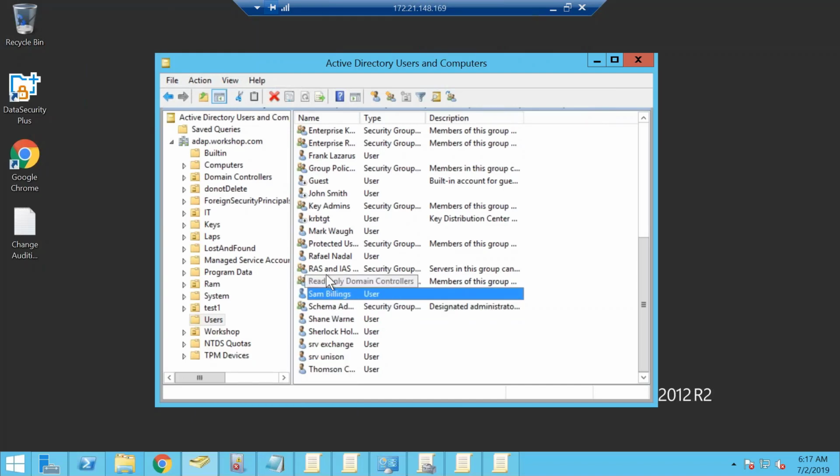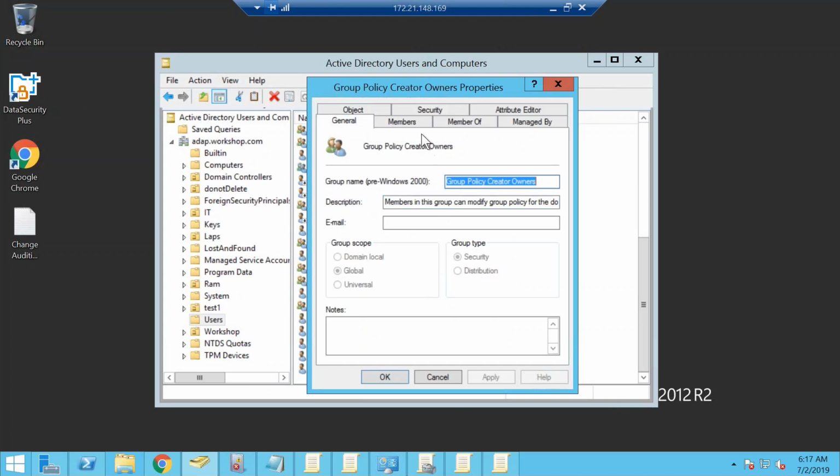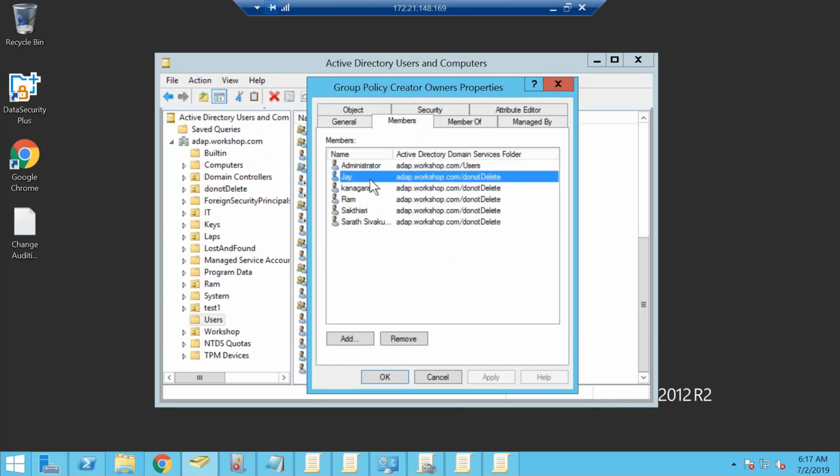All right, there we are. Users get to the group, which is the group policy creator security group. And then what do I want to do? I want to ensure that I have J as a member of this group. So J is already a member. So in this case, if you have your administrator or the service account, please add that specific group as well.